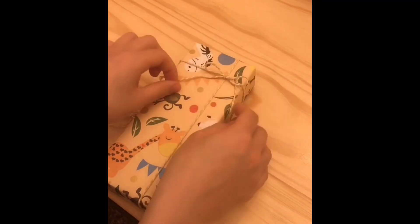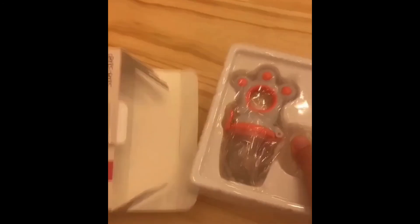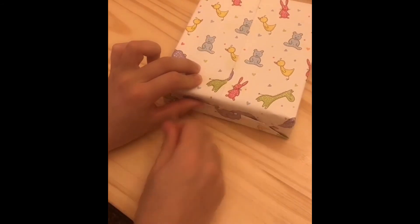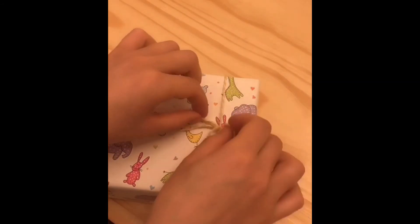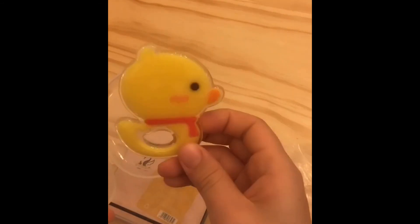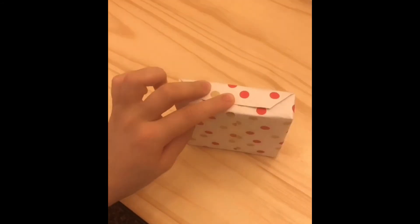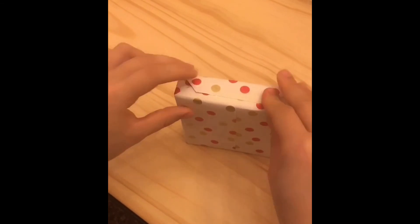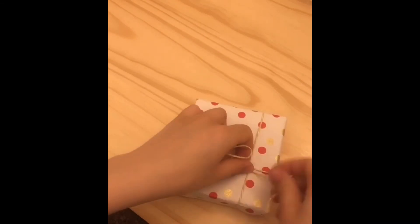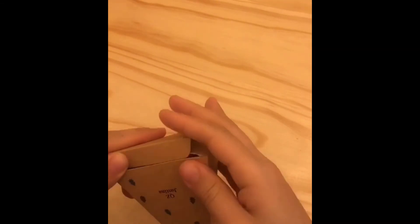Item number three helps babies learn how to eat different sorts of things — fruits put together in a mixer. It fits well into the color scheme and I chose a different wrapping paper with different zoo animals since that's my theme. The next item is an adorable duck — it looks fantastic and besides being cute, it can help babies learn how to use their teeth. I chose dotted wrapping paper for that one. I also got a pair of socks that came in a cute casing, looking like a little pet coming out of its nest.